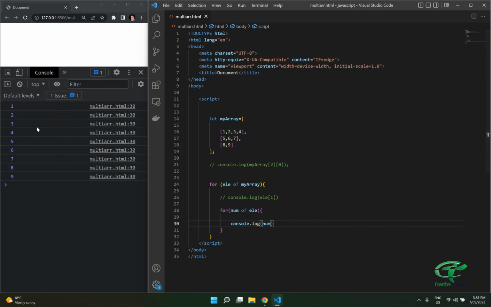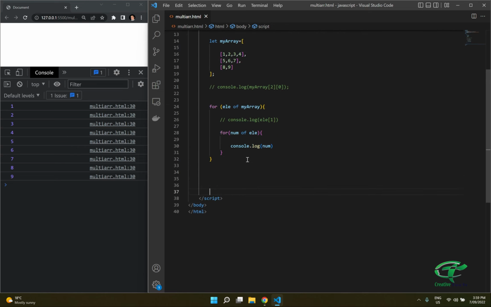So now you can see we see each element of each array: 1, 2, 3, 4, 5, 6, 7, 8, 9, and we can see all these numbers here as well. So the first loop is for this array, and the second loop is for these inner arrays. So in each loop we are accessing the array, and then we go through that array. So that's how we can loop through multidimensional arrays.